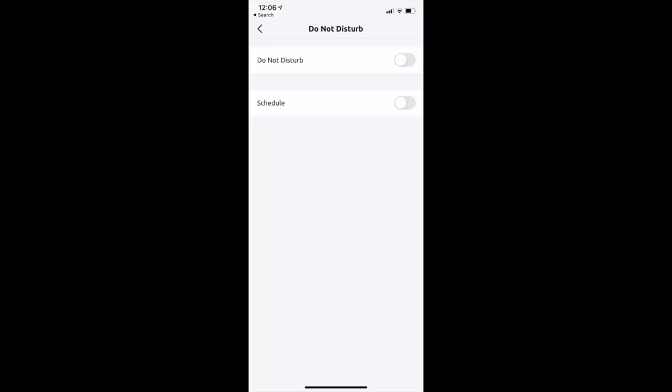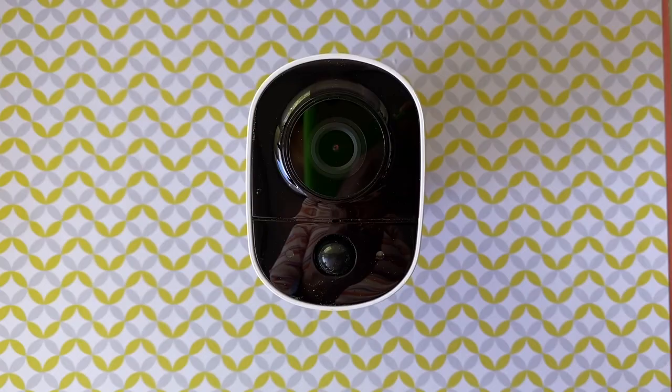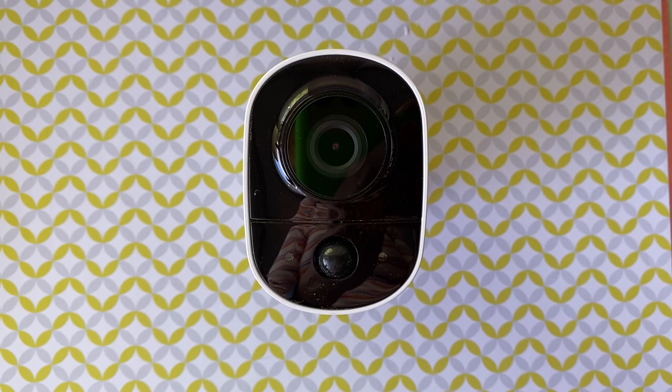Some folks won't like the fact that you need to pay for cloud recording, but with this camera, you do get access to the last 24 hours of videos, unlike some other camera plans. I also noticed there is no way to snooze motion on the camera. You can only shut it right off or schedule it, and there's no way to adjust motion zones like you can on a Ring camera, so you could turn off motion alerts for a busy sidewalk, but keep your driveway covered. The camera may be lacking some additional features found on some other cameras, but as far as a basic, simple, high-quality camera goes, you're getting all of that for a good price.